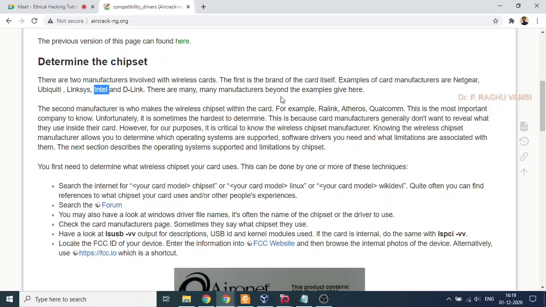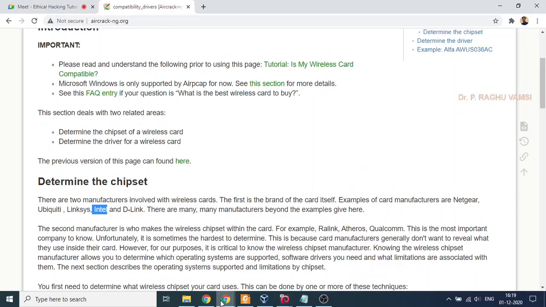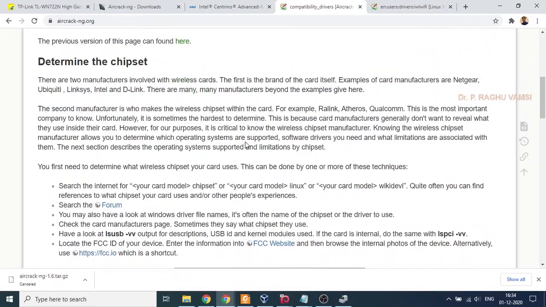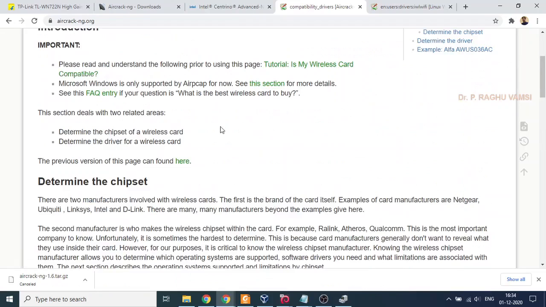There are many manufacturers beyond the examples given here. So that means we have hope that my chipset may be compatible because it is from the Intel manufacturer. So let us search for that. Our wireless card is the N6205. Basically, this 6205 wireless card is supported by Aircrack-ng.